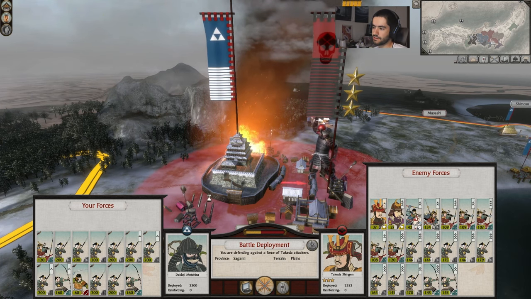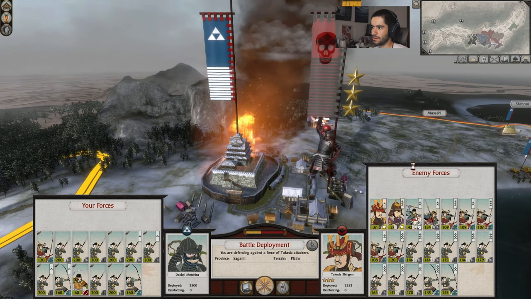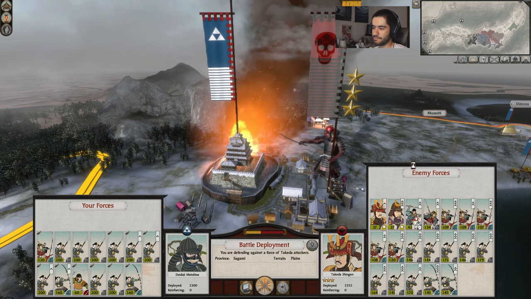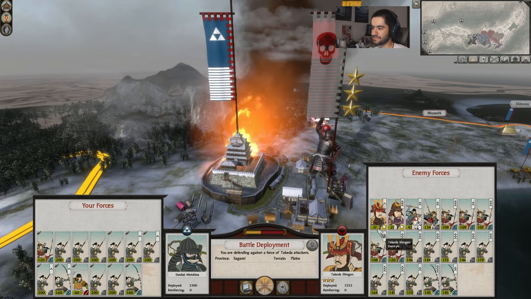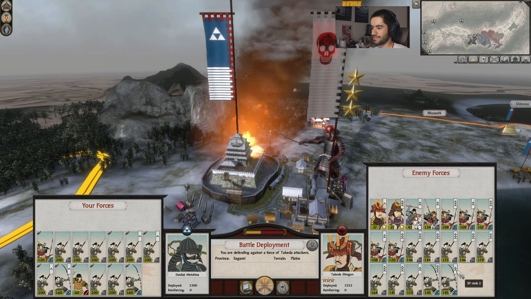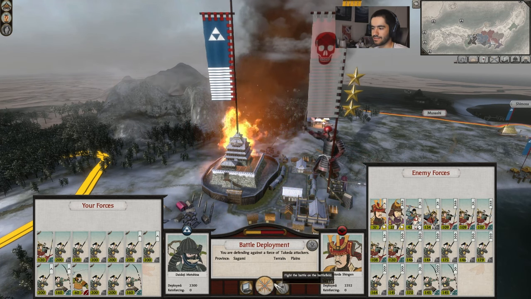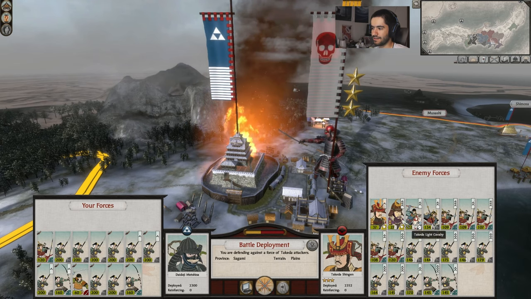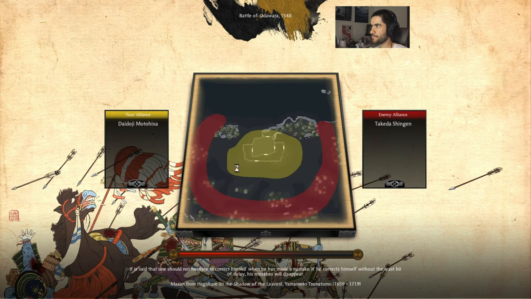We stopped off at a siege defense against the Takeda, who decided to advance on me with only one of their two armies, because I guess the AI decided the garrison is too weak to resist what they've thrown at me here, and it's Shingen himself, so it's a double whammy. We get rid of the first Takeda army and Shingen. It's the Battle of Odawara in the winter of 1548.